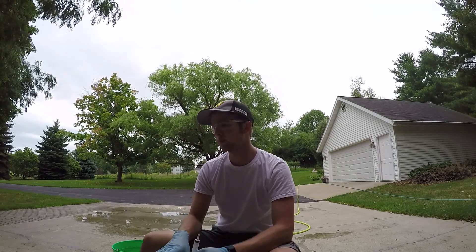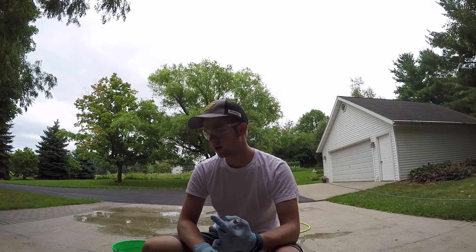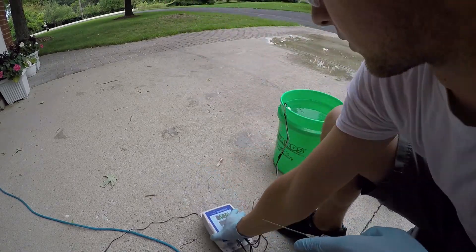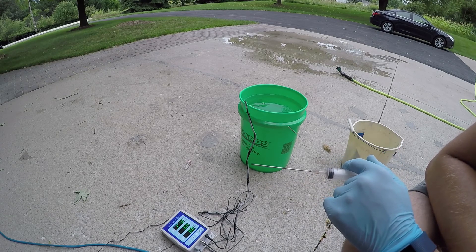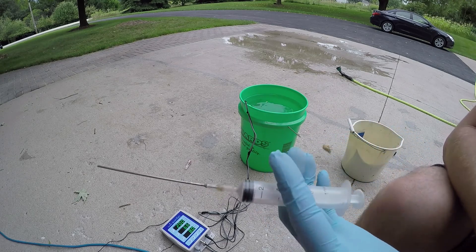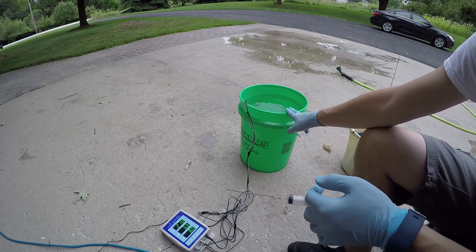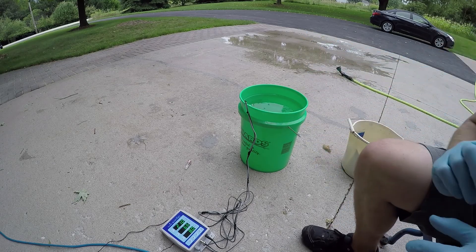This is another reason why I'm doing it outside in case it does spill — it's going on the concrete, I've got a hose I can wash it off with, and there are no fumes. Down here I've got my Blue Lab pH meter sitting in the water. I've got about four and three-quarter gallons in a five-gallon bucket. I'm going to add some drops of this acid and see how strong it really is. The Blue Lab Guardian is reading city water at pH 8, 66 degrees, and 210 parts per million.